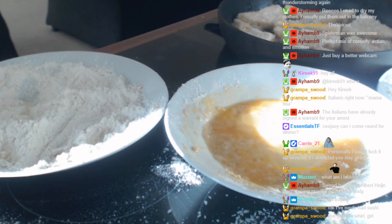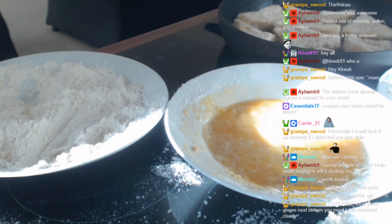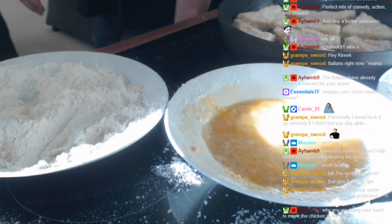I just put my thumb into the oil, by the way. Do I need my thumb? What does that thumb press? That's my push to talk thumb. But I use the side of my thumb. It'll be fine. I don't need it. Okay, so we leave that to go.